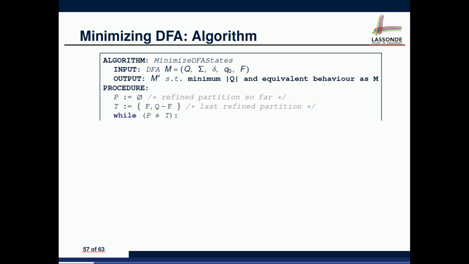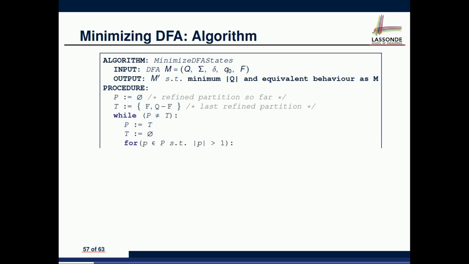And then we're going to compare P and T somehow. You can think about for every iteration, we're actually going to keep trying to find some refined version of P and then store it as T. If what we get from T is exactly the same as P, that means we cannot make any further refinements. In that case, the condition over here will just be false. That means we exit from the loop, intuitively. Let's see exactly what we should do. You just do a little bit of swap over here. I would say think about why we're doing such initialization and then do the swap over here. When I run the algorithm, I may not pay attention to this kind of detail, but I will show you the more intuitive way of doing it on the paper.